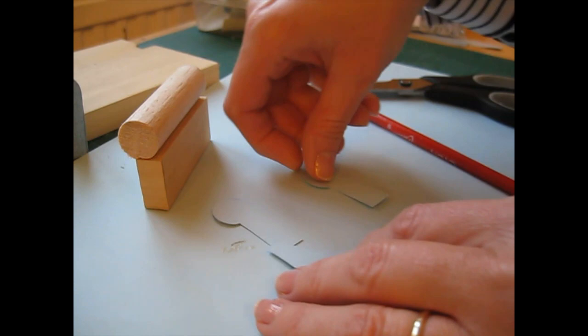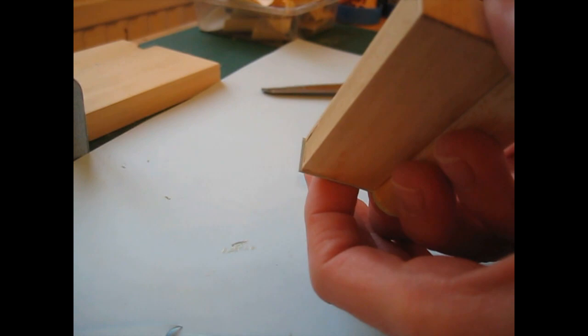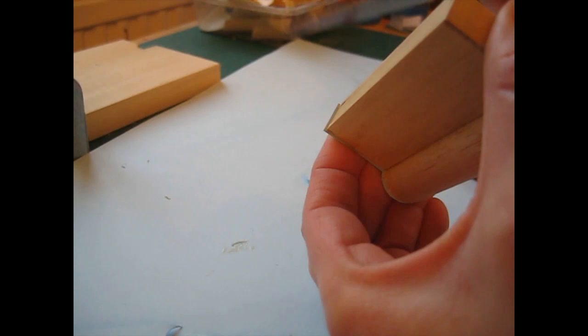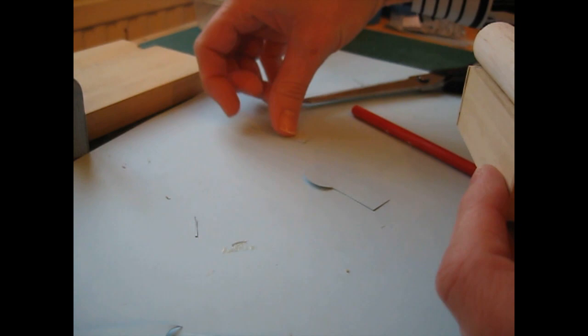And then try them against the front of the piece just to make sure there's no small adjustments you need to make. Hold it in place. So I just want to snip a tiny little strip off the bottom there. So that is going to be the front, so that will be my back strip. So I'm just going to put a B on there, and then check the front one.